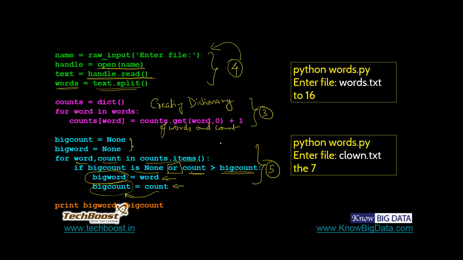This was the end of the discussion of this program. We started from very small pieces and built these pieces together to form a program that creates a dictionary of all the words and their counts. At last, we have seen how to put all the pieces together: get the file as input, read the contents of the file, create a list of all the words in the file, create the dictionary of words and their counts out of this list, and then at the end figure out which one is the highest occurring word in the file.